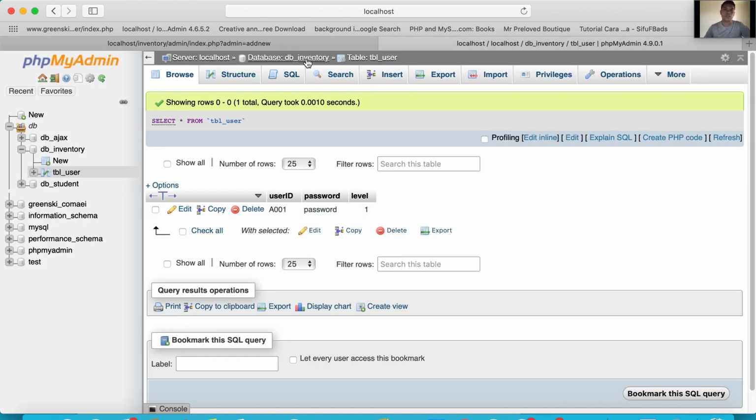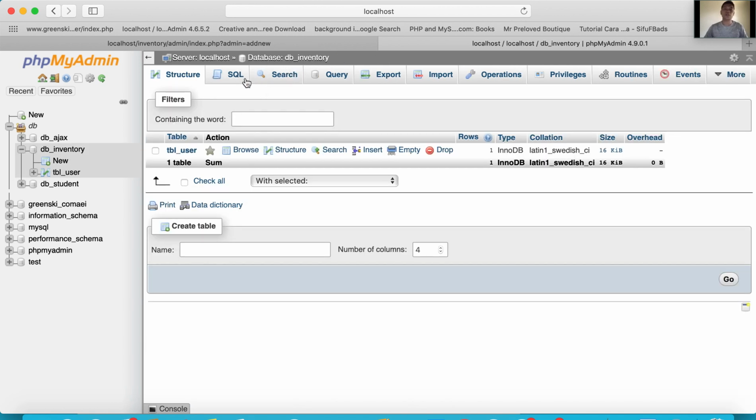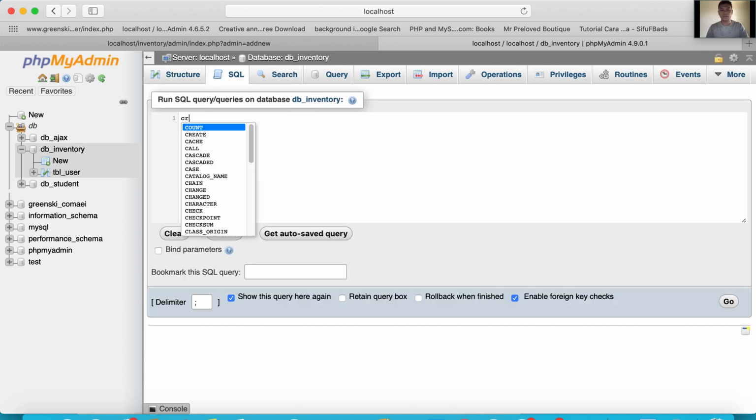Okay, now go to your database. This is your database. I want to create another table. Go to database db inventory. This is SQL. Create table tbl category, and this is a category ID, int for auto increment, not null.